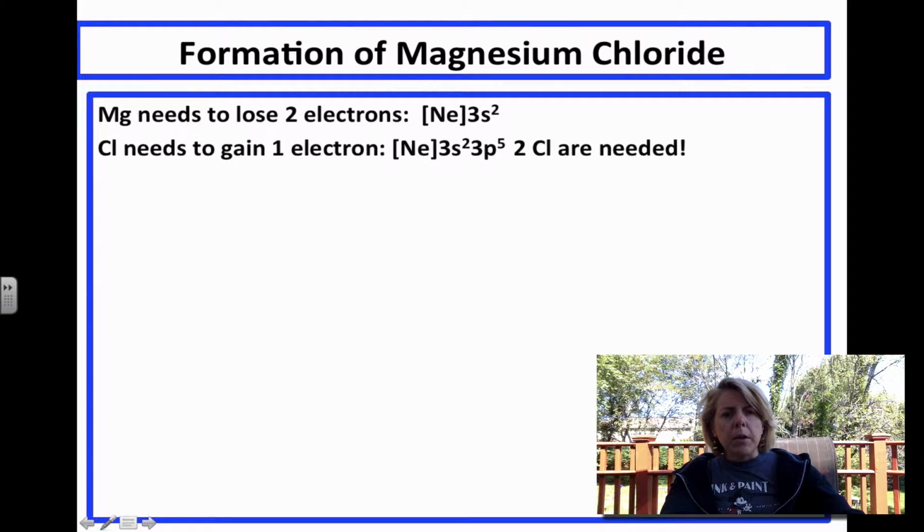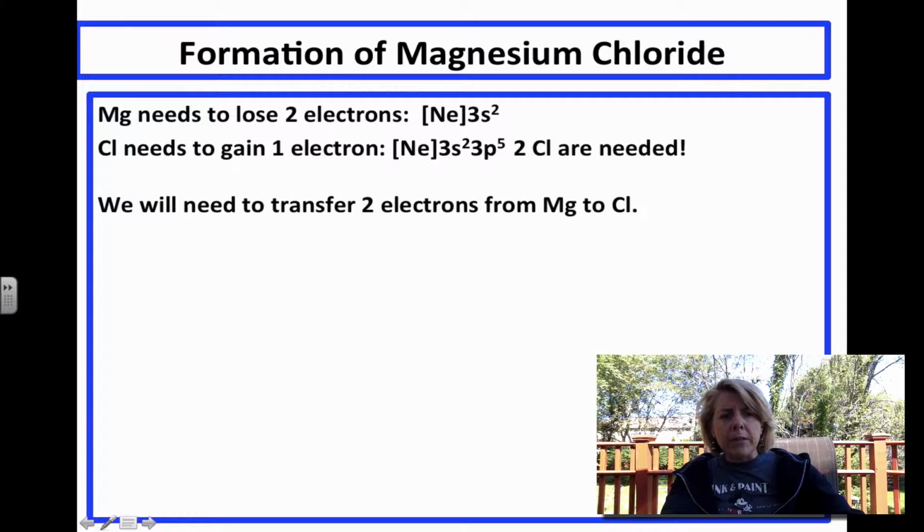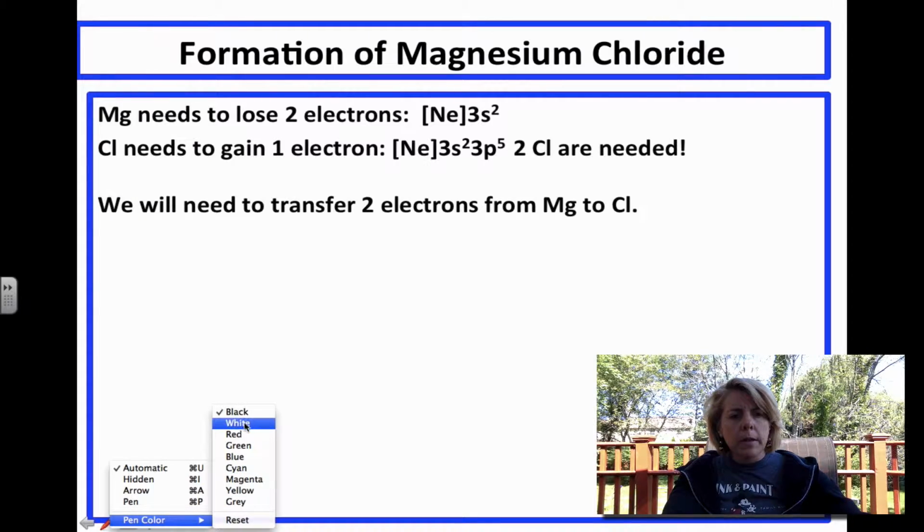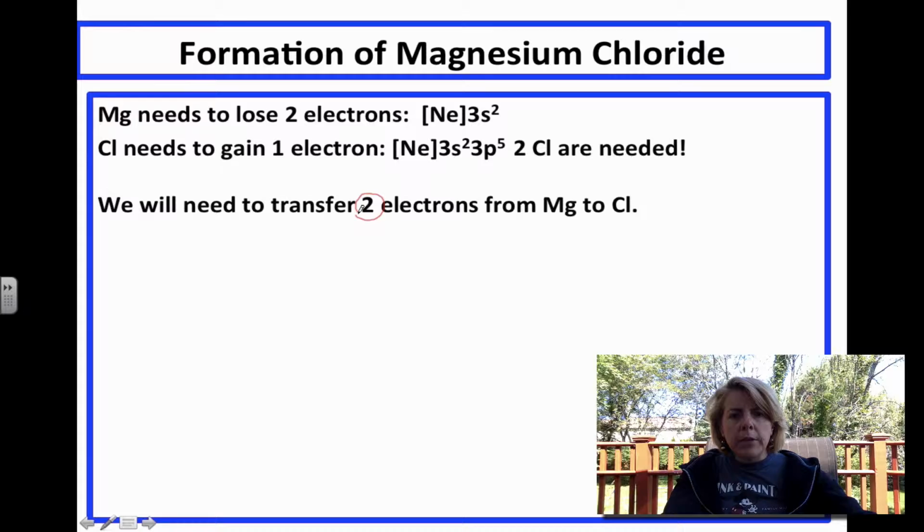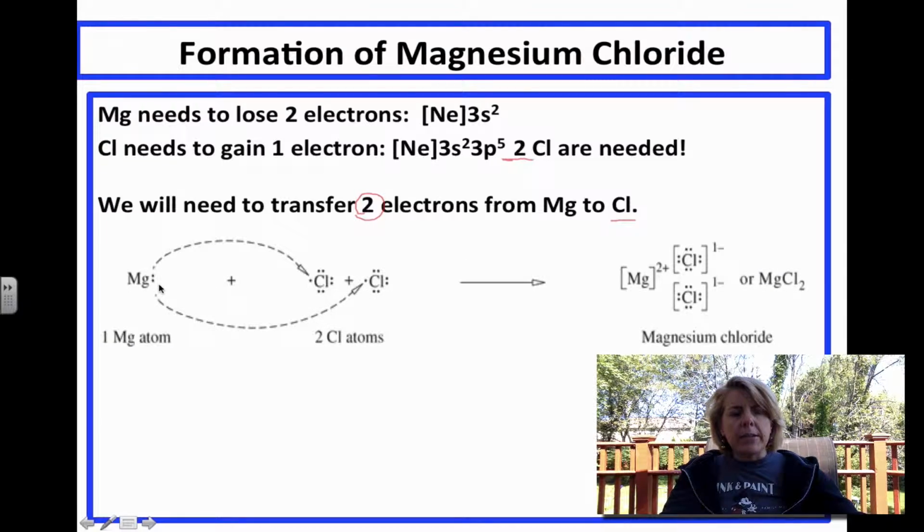Here's an example of magnesium bonding to chlorine. For that to happen, we need 2 electrons from magnesium, but only 1 electron can go to chlorine. Because of that, we need 2 chlorines, and this is why I was drawing the equations that I was in the other video. Magnesium has 2 electrons, and only 1 of the electrons can go to chlorine, so we need 2 chlorine atoms for every magnesium atom. This is how we draw the Lewis or dot diagrams for the ions that are undergoing ionic bonding.